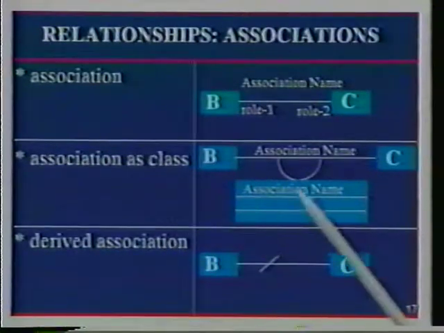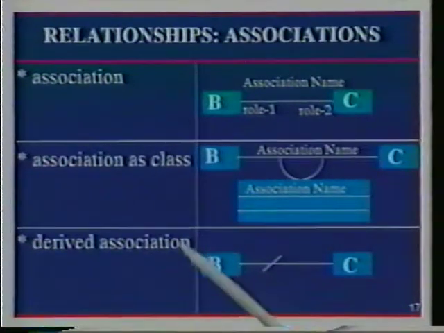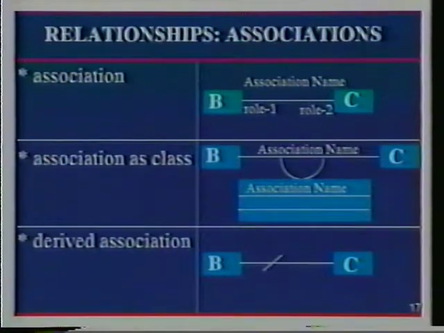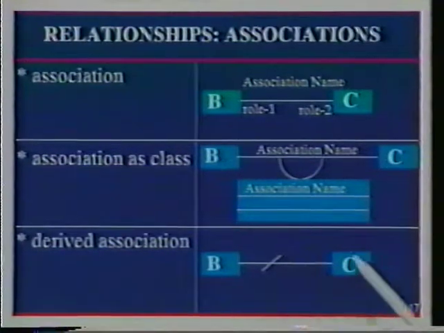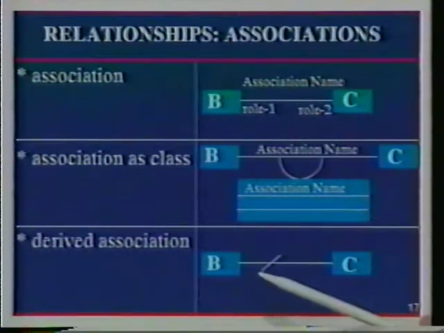The derived association here, in this case, means the class C is derived from class B by doing some operations. That means the class C may not exist by itself, but might be derived from class B, and this is a kind of funny notation where you use a cross bar here, and again we will see an example of this in the application section. So I'll clarify any questions you have in that section. There are more sections given in Rumbaugh's book, but I'll talk about the two other models so that we can go through the example in the interest of time.